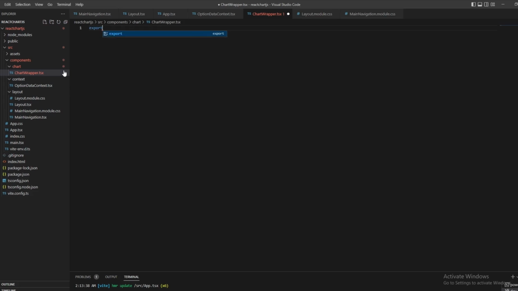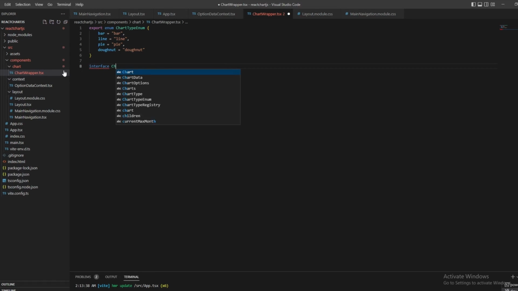First of all, let's export the enum ChartType, because we want to have something like 4 charts. The first one is going to be bar, and we write something like Bar equals 'bar', a string. After that we will have line chart, so line, pie chart, that is going to be pie, and the last one is going to be donut chart. So we'll display on our screen 4 types of charts. And after that we could define the type that our component is going to inherit. So we have an interface named ChartType, and it's going to have a type property that is going to be of the ChartType enum.